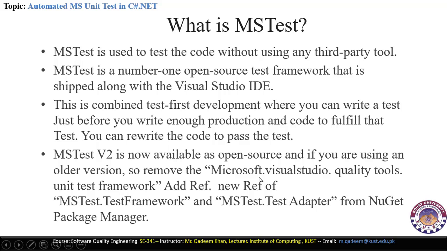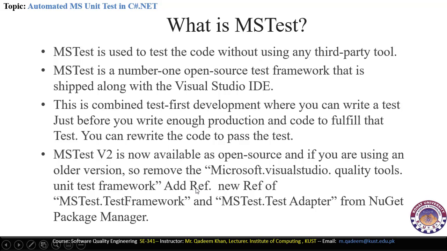If you are using the older version which does not support Microsoft Test version 2, you have to uninstall that Visual Studio tool, and that will be the quality tools. So you need to reinstall the quality tools and add the reference, that is the quality tools unit test frameworks.